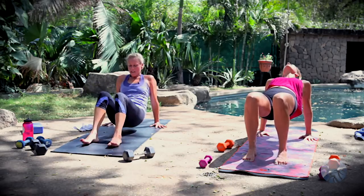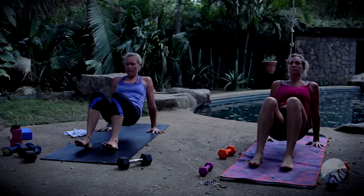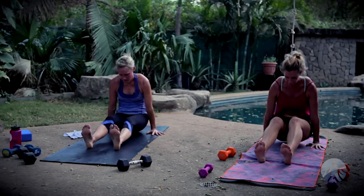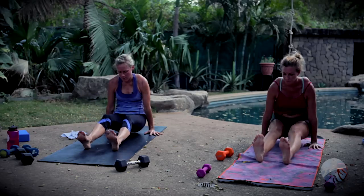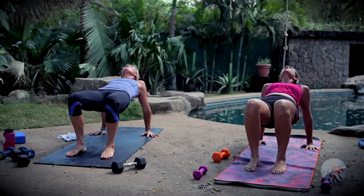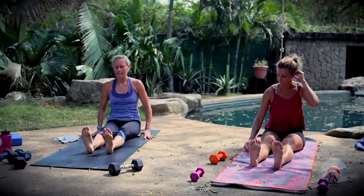So lift and press it back. Core, core, core. Isolate your core, squeeze. When you feel a crunch when you come back. Cloud. Nice. Love it. This is five, four, three, two. Static hold on one. Hold. Three, two, one. Hold hips between the heels. Three, two, one. Release. Bring your feet together.